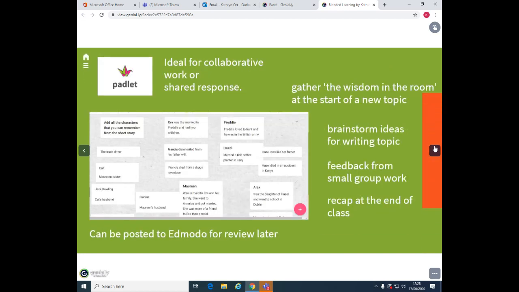The other thing that I found really useful in this setting is Padlet. It's something that I was aware of but wouldn't have used a huge amount in the physical classroom, but now that we're all on a screen, it's taken on a life of its own. In this particular example, the group were reading a short story, and we had just done a little bit of prep work in class to set them up for working on it at home.